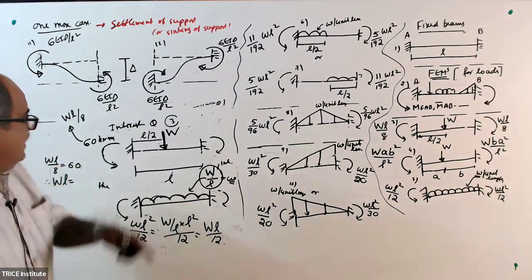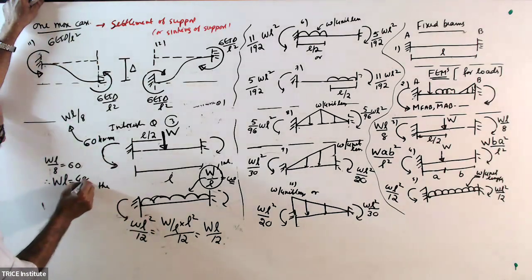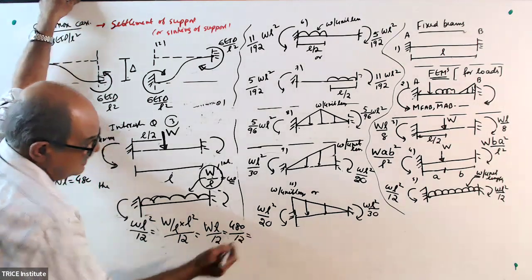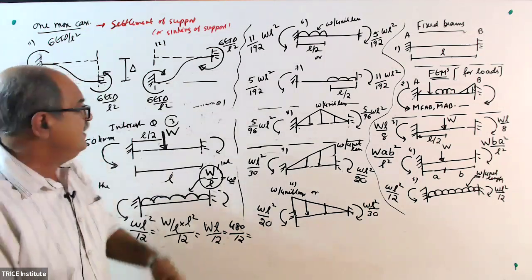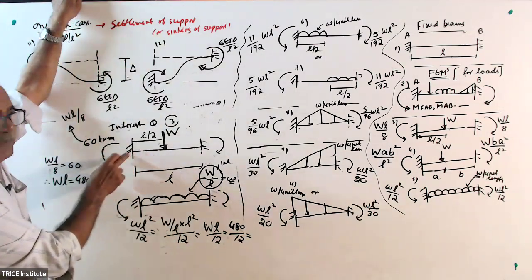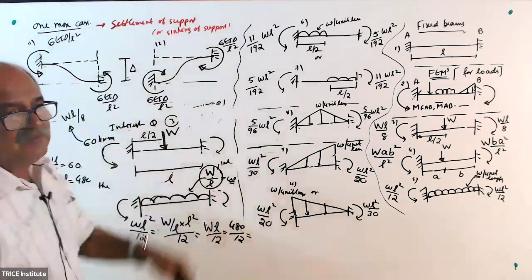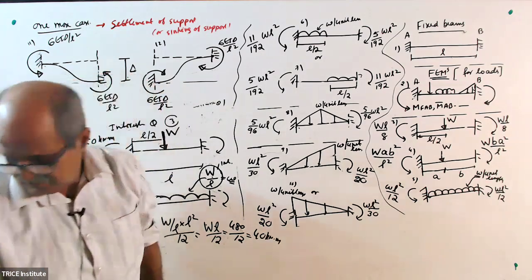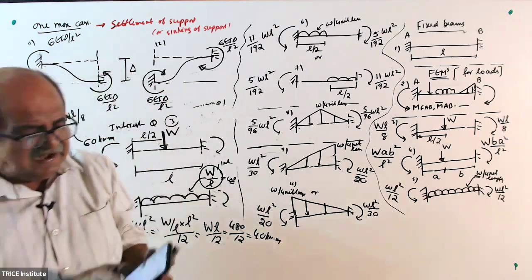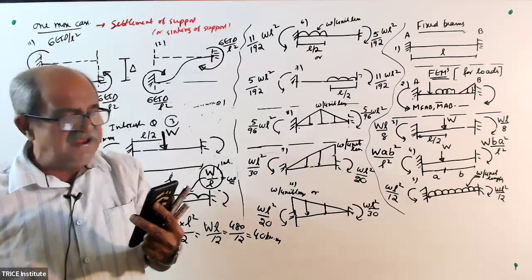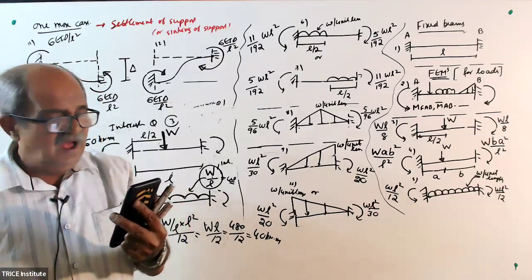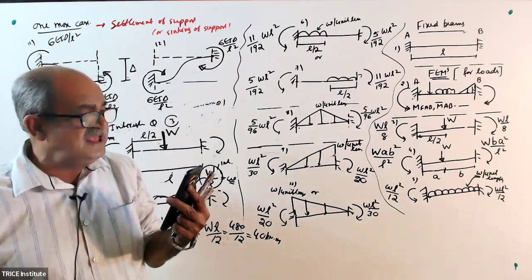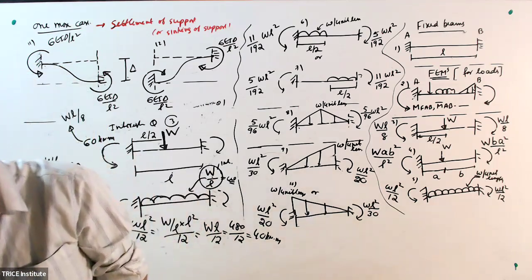It is 480. So substitute that 480 here. So WL is 480 by 12. What is the answer? Because using the previous data, we got WL equal to 480. Substitute here, 480 by 12. How much? 40 kilonewton meter. See, the correct answer is 40. They have given option A 20, option B 30, option C 40, option D 45. So the correct answer is option C, that is 40. Okay, over. Good question.